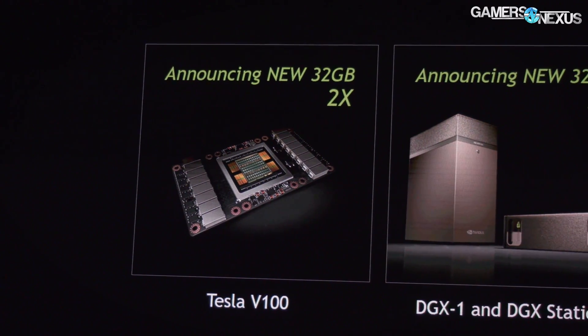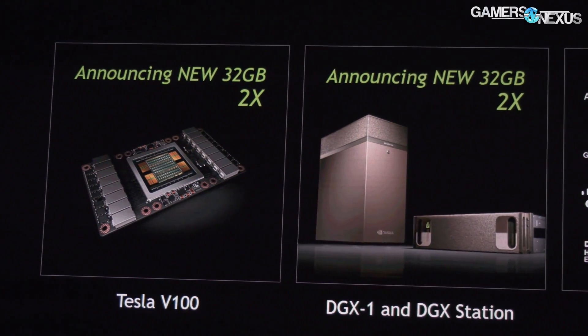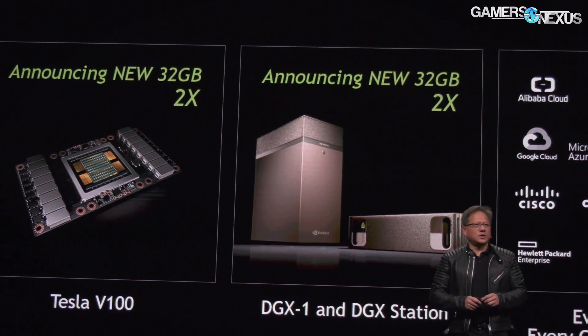In terms of power consumption, memory, and things like that — NVIDIA just announced that their V100 has moved from 16 gigabytes of HBM2 to 32 gigabytes of HBM2, which is what's in each one of these, totaling 512 gigabytes of total HBM2 between all the GPUs in the system. Obviously not a gaming device — there are no gaming announcements — but this is still kind of interesting technology.